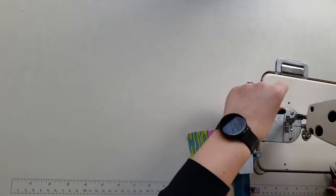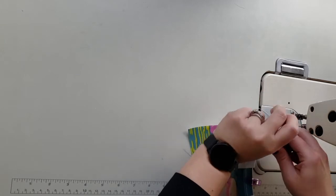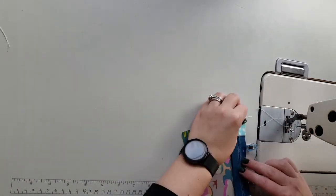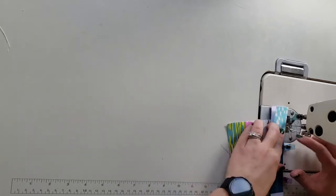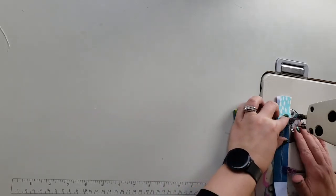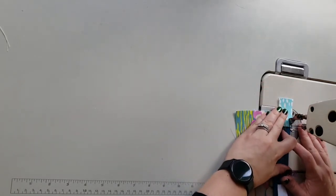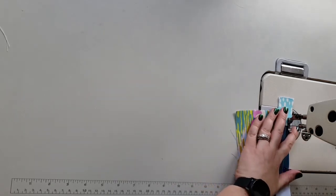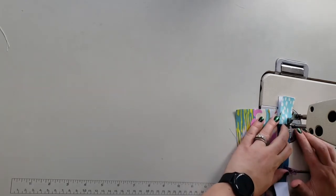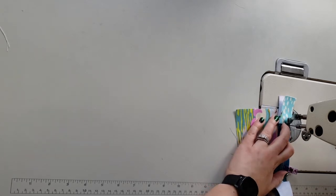fold the exterior tab, or I'm sorry, the lining tab, back down, and now we'll sew only through the zipper and the exterior flap front. Again, 3/8 inch seam allowance. Do not sew through your lining tab. So I just slowly put my needle down to make sure it starts right after that tab. Stitch a few stitches and then back stitch a couple. Again, don't go through that lining tab.